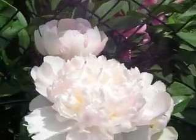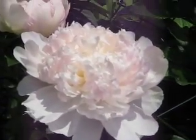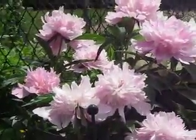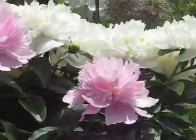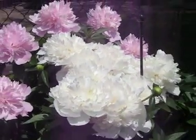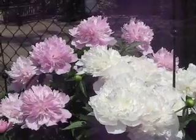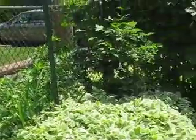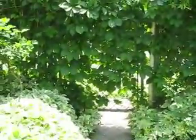So we'll now proceed down the left bank and have our first look at peonies. The peonies are just in their prime. At least the first wave of them are in their prime right now, and some of them are just so abundant that it kind of makes you take pause and fill with awe because they're just so abundant. Here's a group here that must be comprised of over a dozen peonies, and they're looking wonderful.